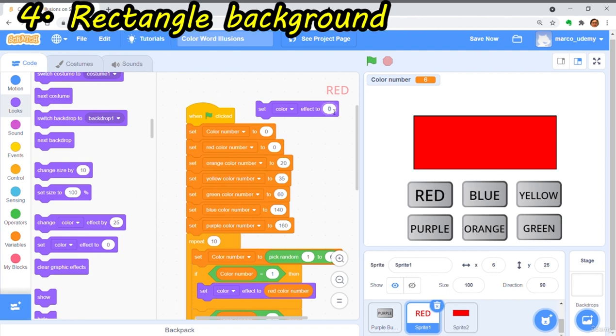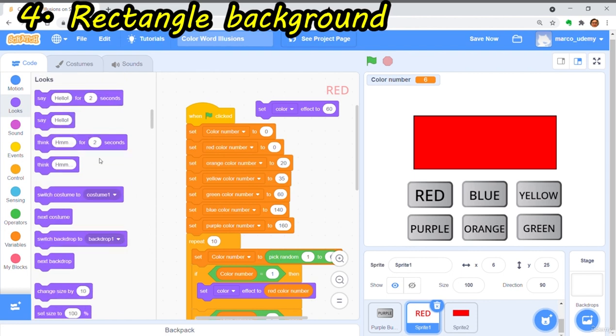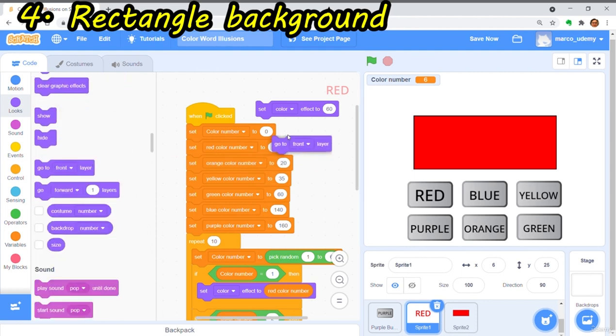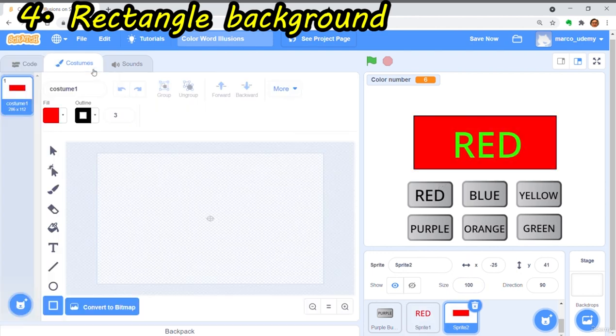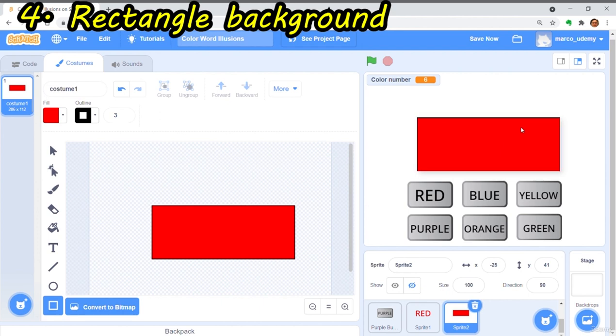Here I'm trying to move the word sprite to the front layer and make it become green color as well. And here I'm making the rectangle a bit bigger.